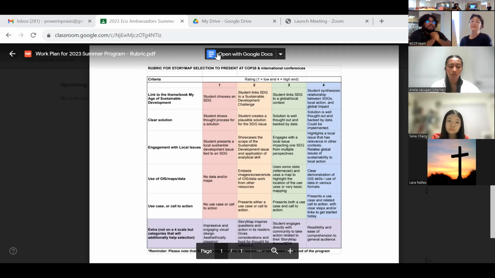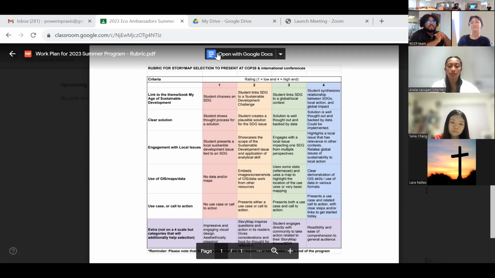I would say try to be consistent throughout the story map with whatever method of citing sources that you use. I would highly recommend remaining consistent. That's the number one thing that people always tell me, is that it doesn't really matter how you cite your sources, just as long as it's the same way throughout the entire project and presentation.